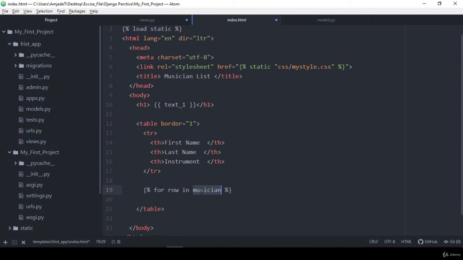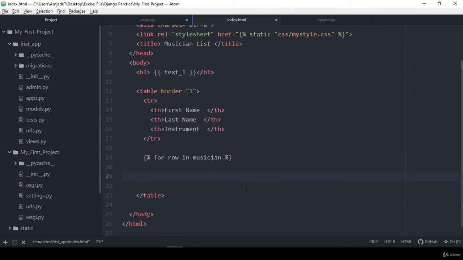So now here I just call it row. If you want to display all your field data, you have to display it with this row, right friends? Here we started a for loop, so we have to finish it. After that I want to finish it with this curly bracket.